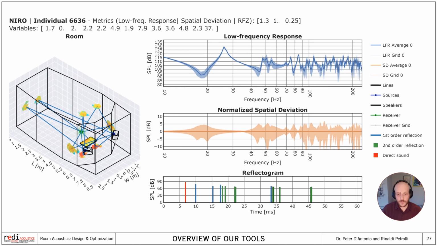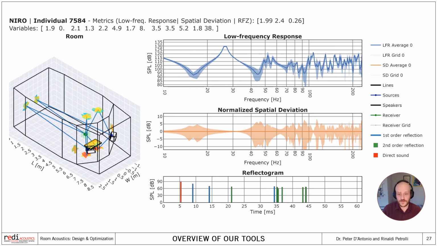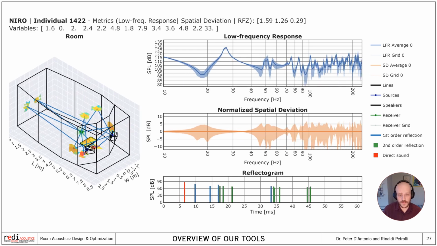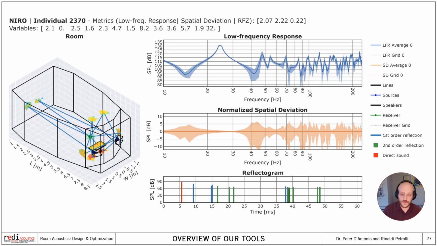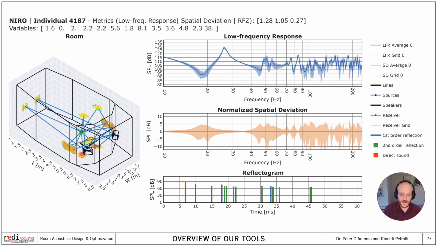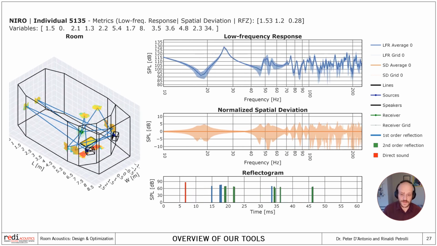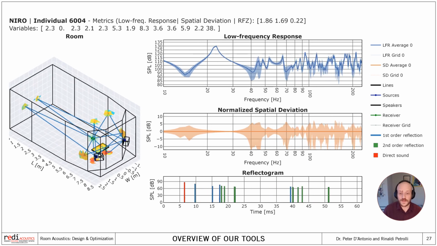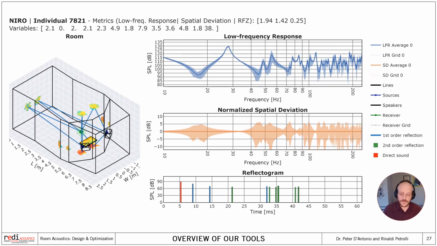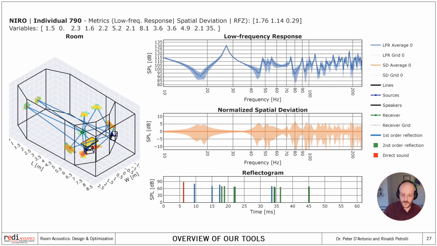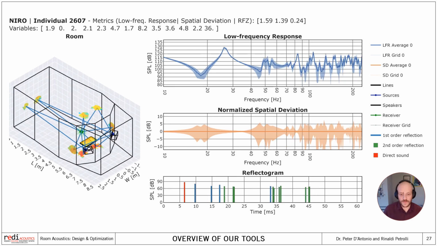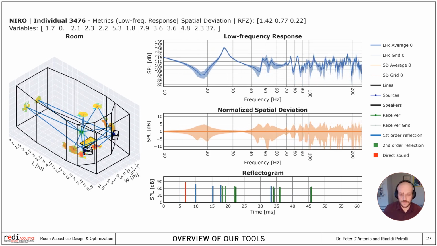For rooms with moderate complexity, it's common to run thousands of simulations with various constraints. Manually optimizing all of these factors would be overwhelming, which makes using an optimizer the only feasible approach to ensure that all possibilities are explored. There are millions of potential configurations, and even with an experienced user, some options might be overlooked if not enough time is given. NIRO has been instrumental in helping us design rooms that we can trust, since this stage of the process is critical before moving into the next phases of acoustical design.